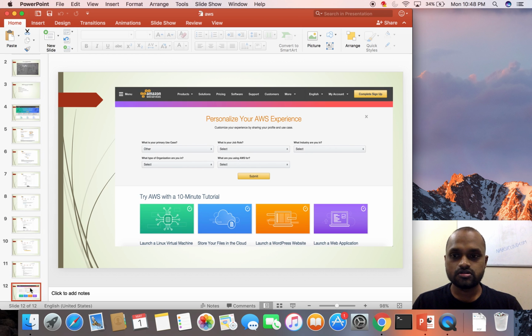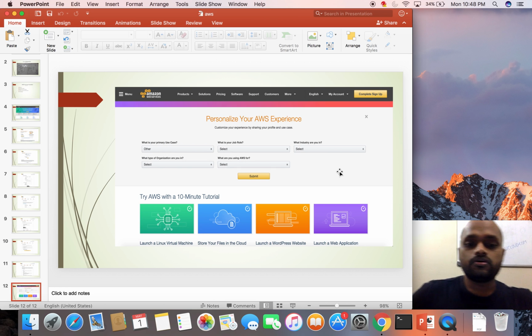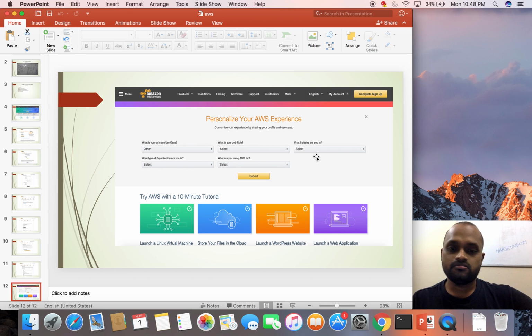That will take you to the complete sign up page. Here you could provide this information, it doesn't matter, but it's to personalize your AWS experience, customizing it by sharing your profile and use case. And then here you see the list of tutorials.